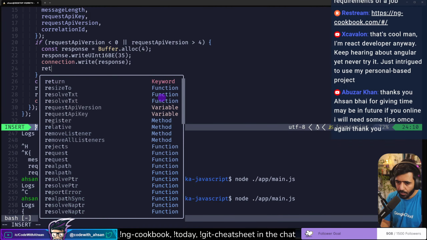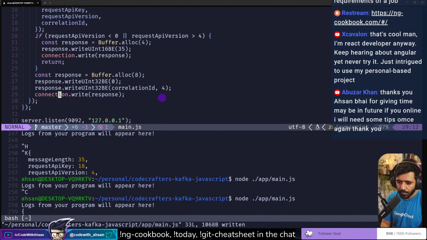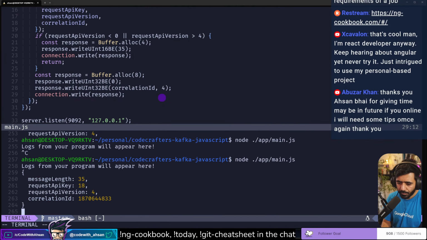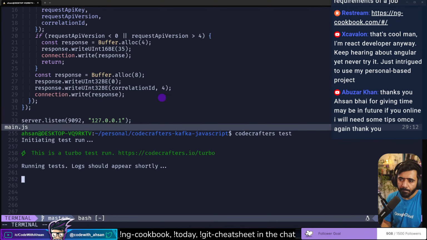And then we can do a return. Okay, so let's try this out. So we're gonna say CodeCrafters test. I really like their platform.